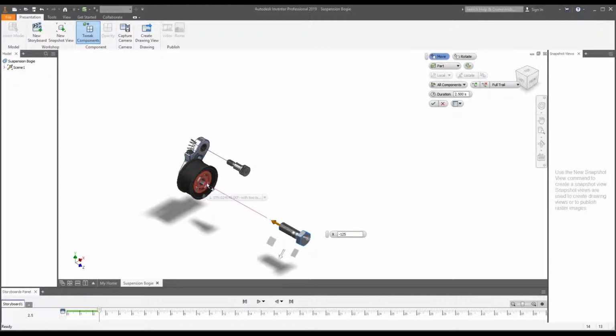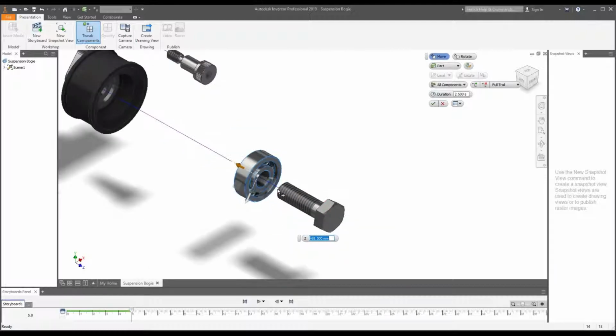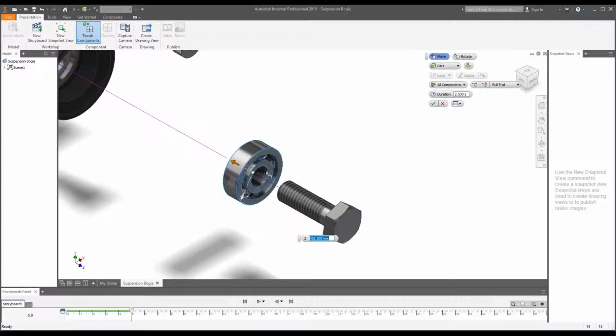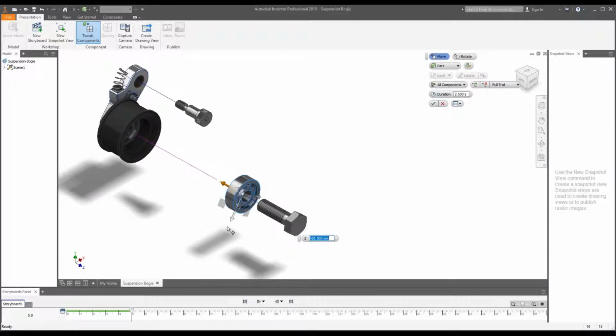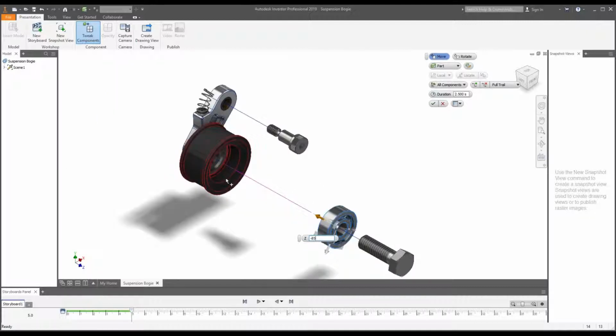I'm going to go right ahead and pull this bearing outwards as well. Usually you want to pull it to a point where there's still a visible gap in between, a gap meaning you can see the background in between it and the part you've exploded. So let's make this maybe, can we get away with 90? Nah, let's do 85. So now that we've got this part out, we can just go on to the next part. You should be able to tell just by logic what part to pull next.